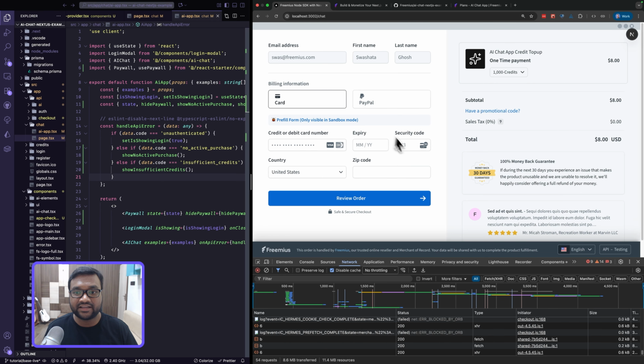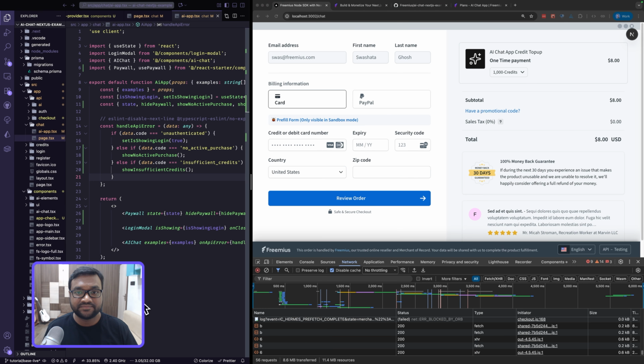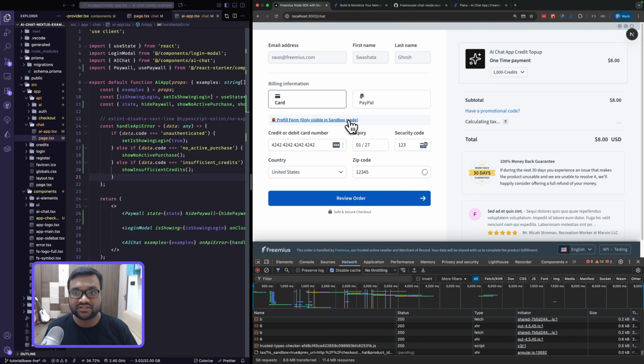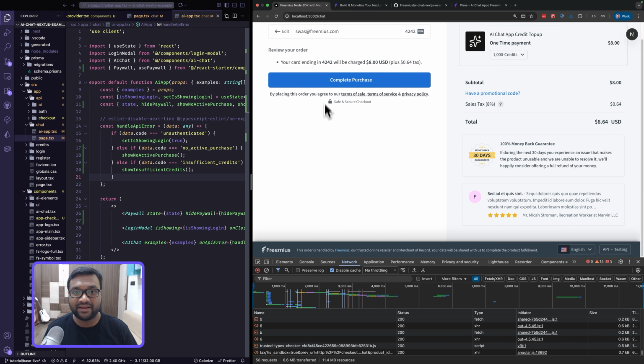Again, the checkout is loaded in the context of the user and in the sandbox environment. So I can go ahead and make this purchase.